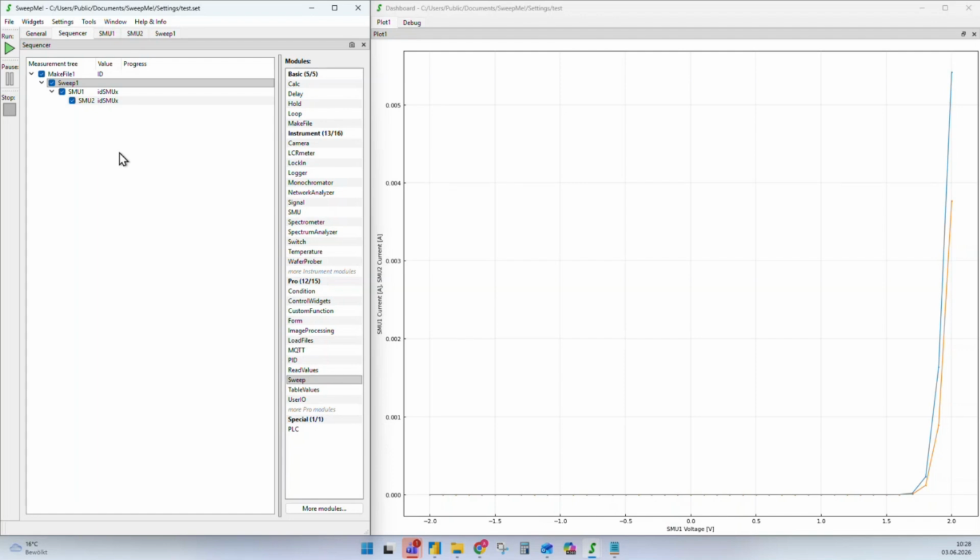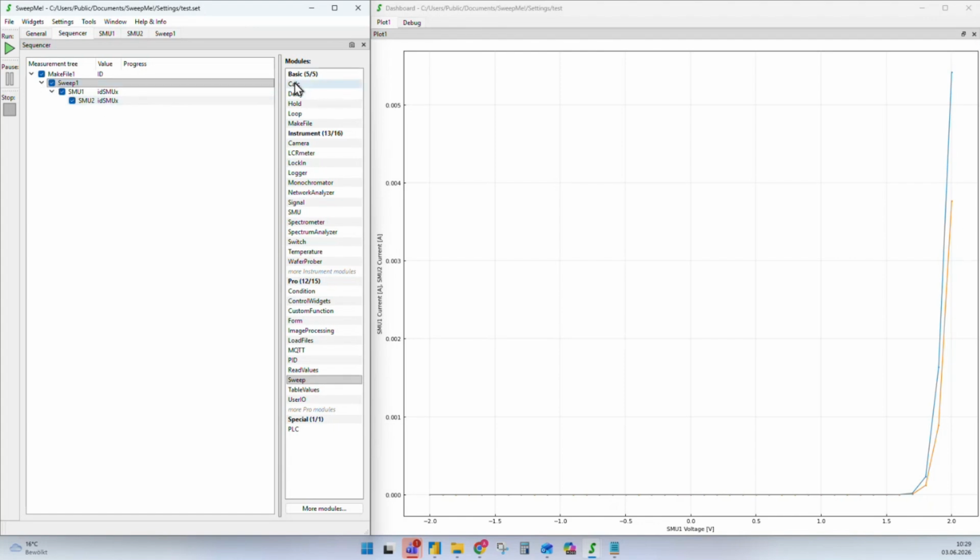But what if we want to run both modules in opposite directions? This means one is running from -2 to 2 and the other is running from 2 to -2. So we want to reverse the sweep value for one SMU. This could be, for example, the case if you have a DC-DC converter and you need to apply a certain potential or voltage to these devices, and often you need a negative potential and a positive potential that increase in the same magnitude, but with reverse polarity.